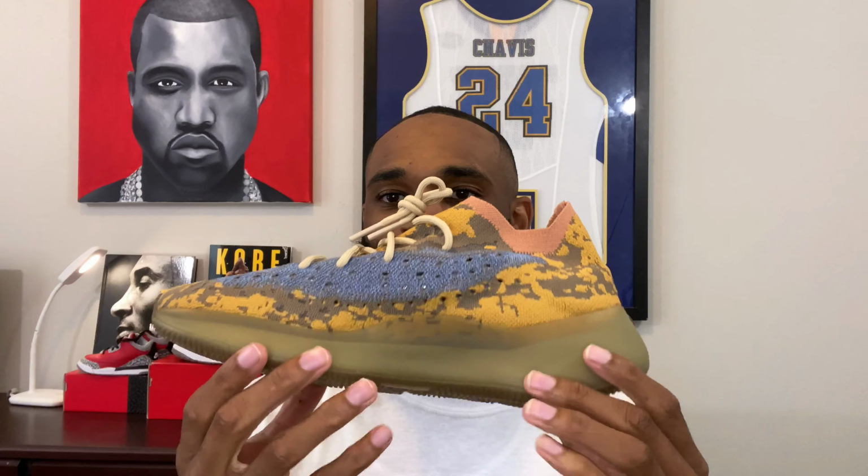I'm fumbling over my words because I'm so excited about this shoe, man. I don't think y'all understand. I remember when the first photos dropped. I think it was like mixed reviews on it. I think people are kind of starting to come around to it, but not as much. It's not one of those hyped colorways. But, disclaimer, this is my favorite colorway of the Yeezy 380. Yes, more than the OG, the Alien. For me, that's kind of a dull and boring gray and white colorway. Now, don't get me wrong, I really do like the shoe, but this one right here is my favorite 380.